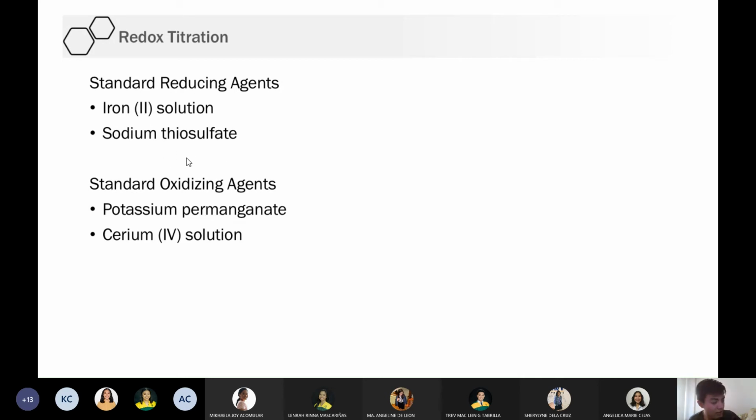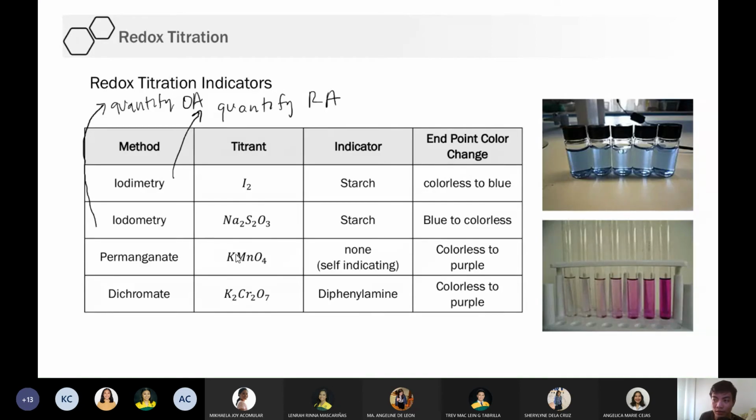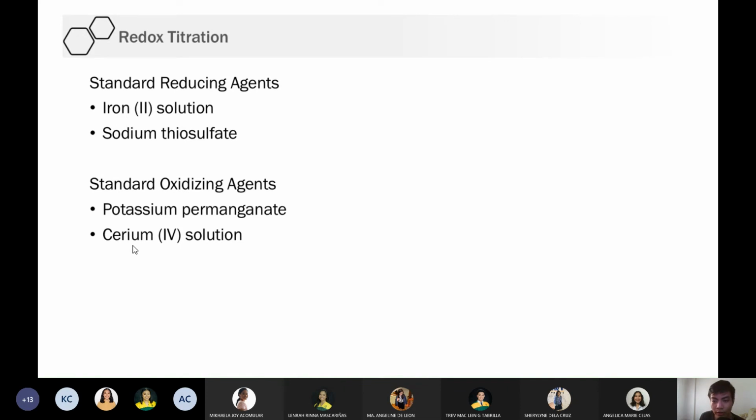Then kung gusto mo naman oxidizing agent ang inyong titrant, you can use potassium permanganate. Ito yung kulay purple. Ibig sabihin siya ay isang BTS. And ito yung cerium 4, I'm not really familiar with this one kasi expensive daw to. So ito yung purple, ito yung ginagamit talaga namin. Okay. So these are the preferred. Again, depende pa sa method, kasi there are methods na specific yung ions na gusto niya for the titrant. Pero ito yung common.